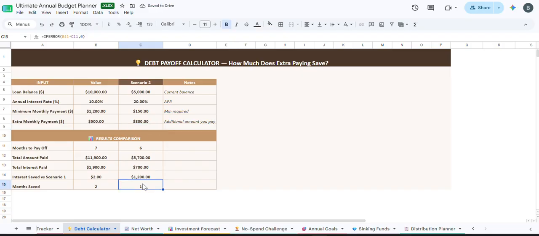So the values changed here, and let's say that instead of 5,000, I'm going to pay 6,000. So the values again changed here. Now this shows the months that I will take to pay off the loan. Then the total amount paid would be 6,650, including the interest that I'll pay annually. So 650 would be the interest that I'm going to pay, and in this scenario it would be 1,900. So this will also change according to the values you put in these columns.